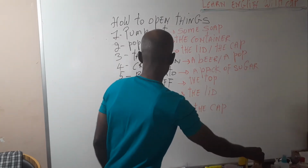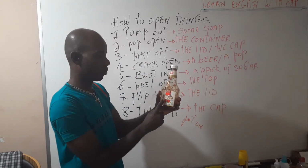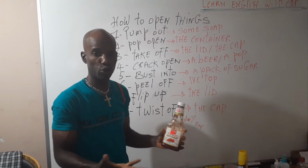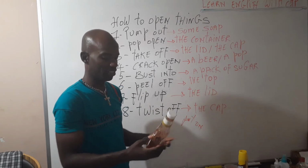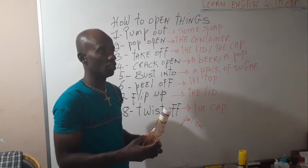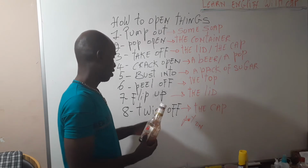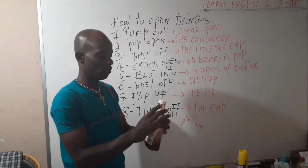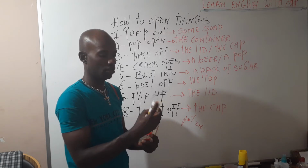When I say flip off the lid, this is flip off. You see this, tomato ketchup, okay? Everybody understand ketchup? When you have bread, you have a sandwich, you need some ketchup, you know, to eat spaghetti, okay? So you need ketchup too. And if I say flip off, you flip off like that. You see that? Flip off.